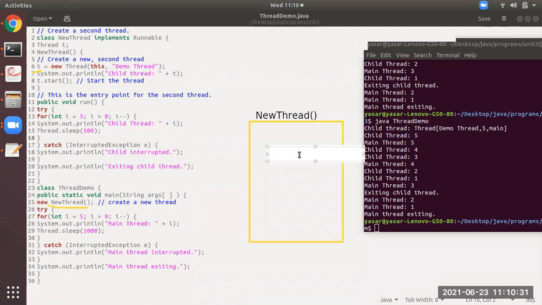Okay, so I will write the name over here. Just a minute.